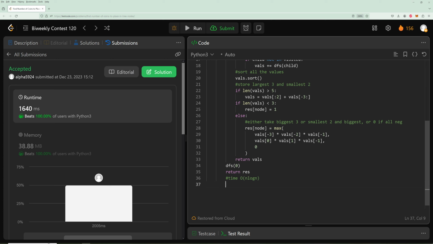Also, let's say you have an array of length n, and you subdivide that array into a bunch of chunks, like n over 2, or n over 3, and so on. If you subdivide it into a bunch of chunks that all add up to n, and you sort all of those chunks, each chunk is going to be n log n, where n is the length of the chunk, but all the chunks add up to n.